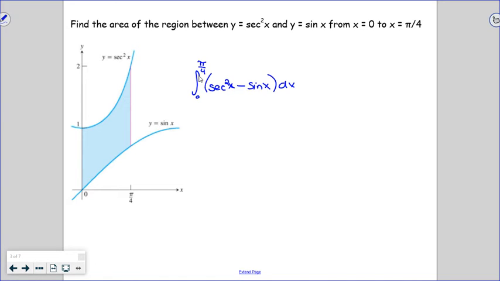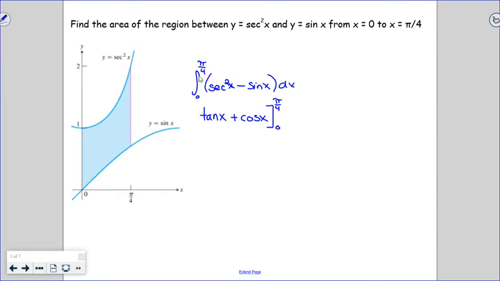And I did tell you that this was a non-calculator problem. We absolutely can find the antiderivative of each of those. And again, it's got a subtraction between them, so we can do them separately, right? The antiderivative of secant squared is tangent. And, careful on this one, the antiderivative of the minus sine x is cosine of x, right? Plus cosine of x, yes? Okay. And we're going to integrate from 0 to pi over 4.